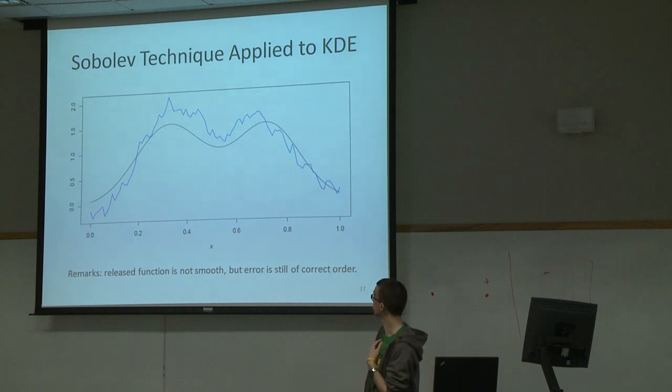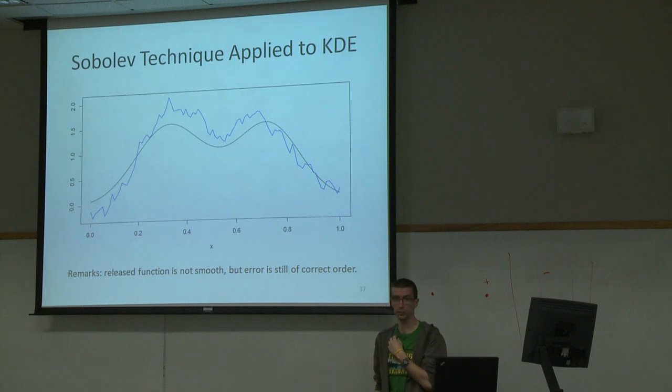When applying this technique, unfortunately, the sample plots of the Gaussian process corresponding to this kernel are more jagged, so you lose the conceptually appealing smoothness. It would require some kind of post-processing to smooth it out. But nevertheless, the error is still in the correct order, so as n goes to infinity and h goes to zero appropriately slowly, this released private estimator will still converge to the underlying density.